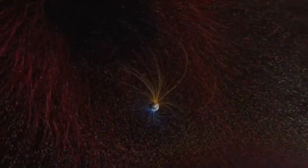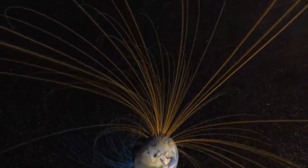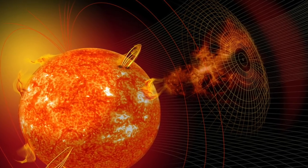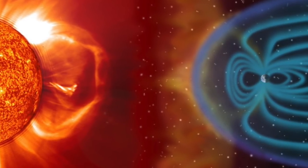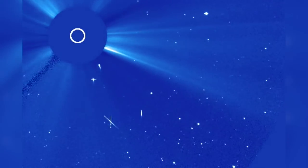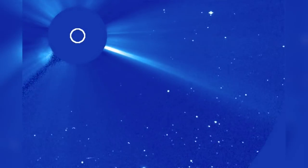These giant magnetic structures blast off the Sun into the solar system and can create major disturbances in Earth's magnetic field, resulting in beautiful auroras. They are also a source of solar energetic particles, SEPs. Although CMEs are huge and powerful, they are very thin and spread out with just a few particles per cubic centimetre. Much of the power they have to affect us comes from their magnetic fields, which are part of the interplanetary magnetic field. A CME usually takes two to four days to reach Earth. So a comet that can cause a CME must be incredibly powerful — we underestimate them because nowadays we think of them basically as a travelling electric rock.